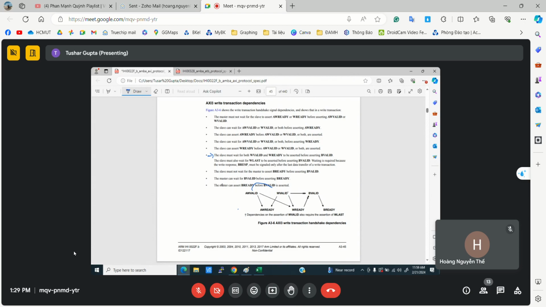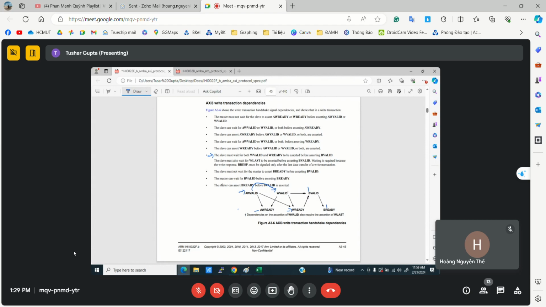Now, what are the different scenarios we can see with this diagram? Firstly, the address is coming. The default scenario we have seen: the address is coming, after that the data is coming, W ready and W valid are all high, and after that the response is coming. We are completing the transaction. This is a simple transaction.